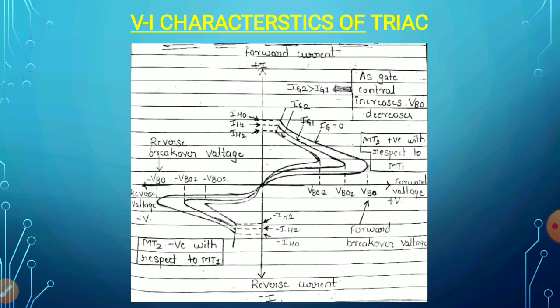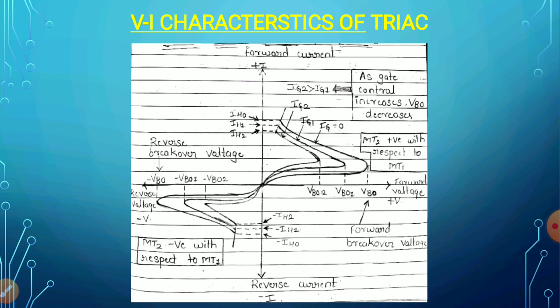and the forward current. So when I apply the forward voltage, that is, when I apply MT2 positive with respect to MT1, then as you can see from the figure, initially a very small amount of current flows, that is nothing but the leakage current. And once the applied forward voltage reaches the value called VBO or forward breakover voltage, from that condition onwards the TRIAC goes into the conduction state and the current through the TRIAC goes on increasing and the voltage goes on decreasing.